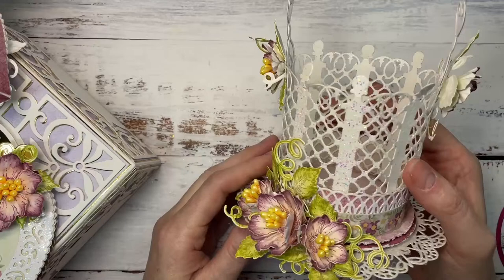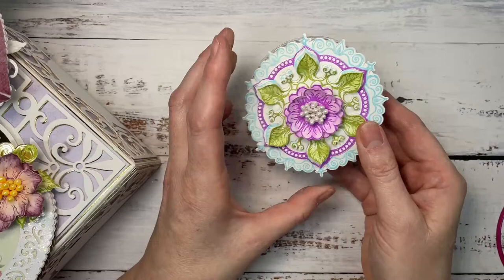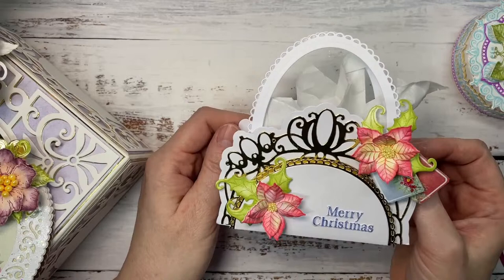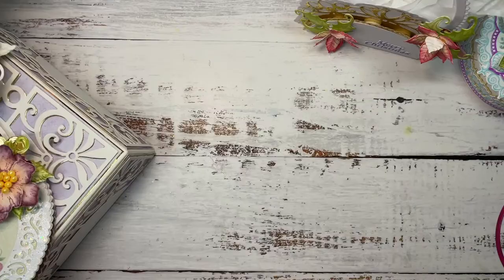We've got this little one here with the treasured heart. Haven't we made a lot of boxes together? We've got the circle one that we made. And then Christmas — I don't know, has anyone started thinking about Christmas yet? Yes, I said the Christmas word. This one's a really fun one for Christmas. I made a shaker one — really loved that one.